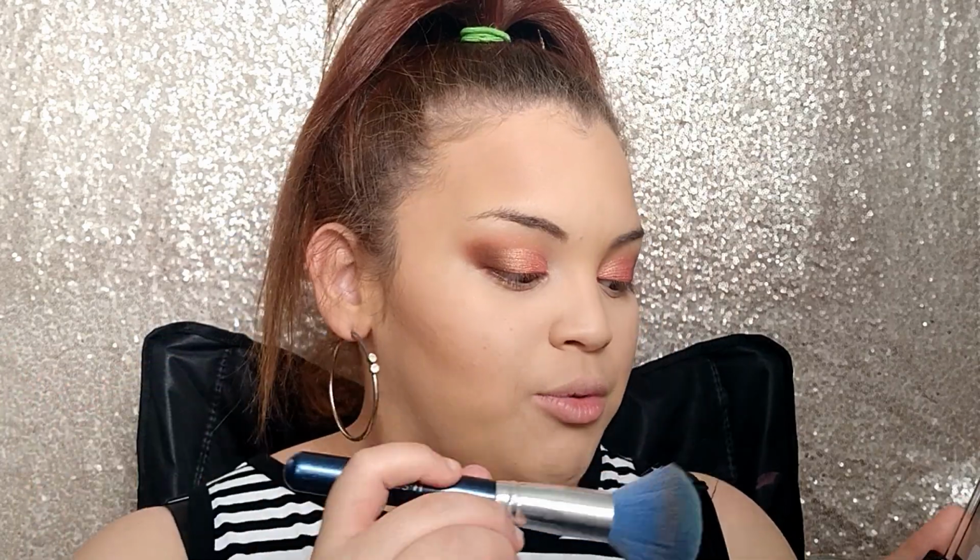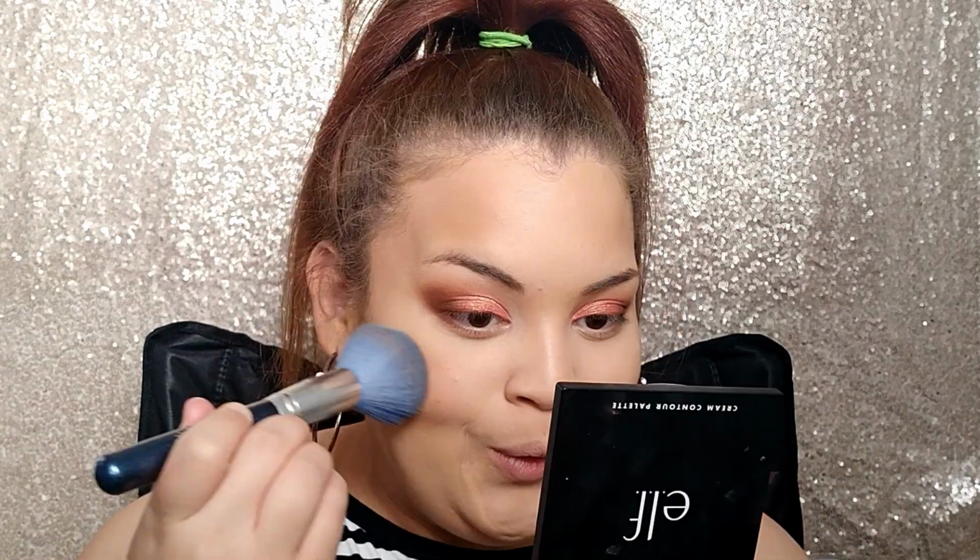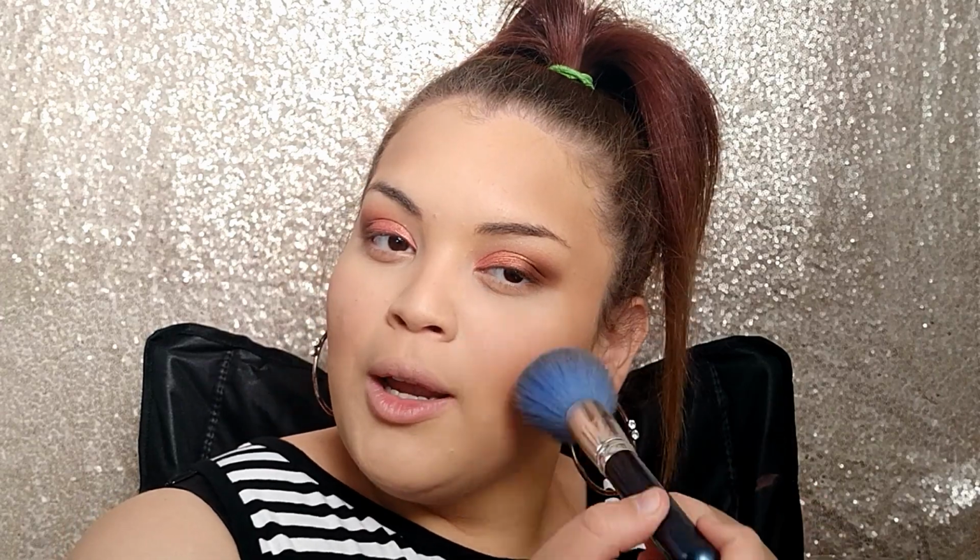Okay, so for blush, I did pick up this Wet n Wild Color Icon blush, and this is in the shade Mellow Wine. It's like a cute little coral moment. So this might be a little bit dark. Bro, we don't need this. So I'm using a big fluffy brush, and I'm just gonna, ooh, that comes off. Oh my god. Ah, no, ma'am, you're out of order. Okay, gotta be careful. That's fine. No need to panic. It's fine. So I have a couple of products left, including liner, lips, highlight, and brows.